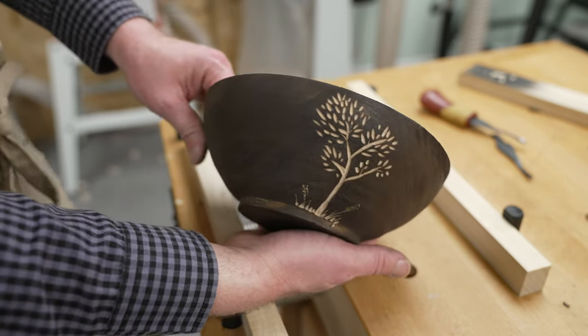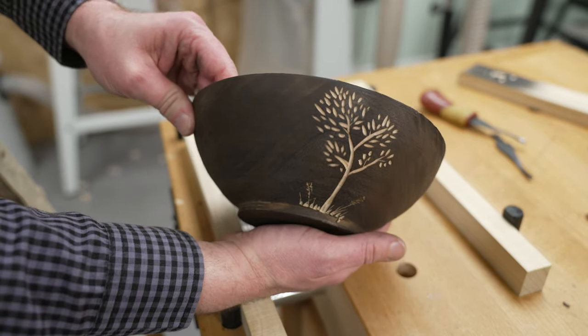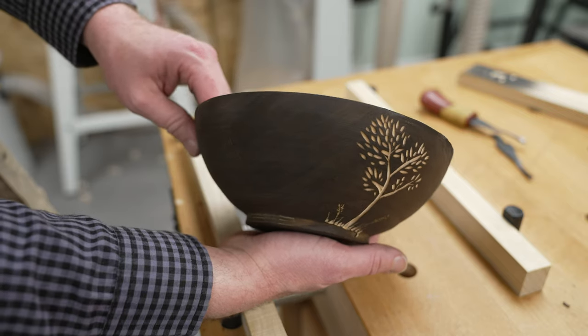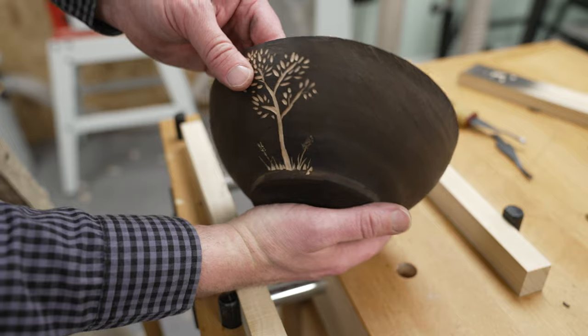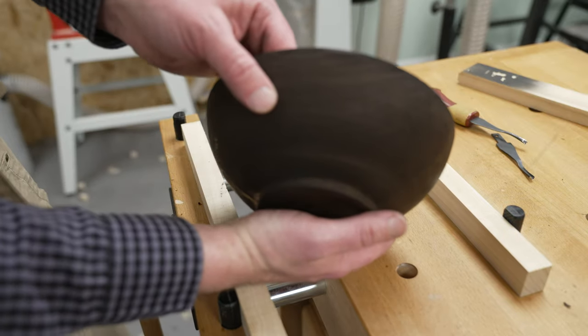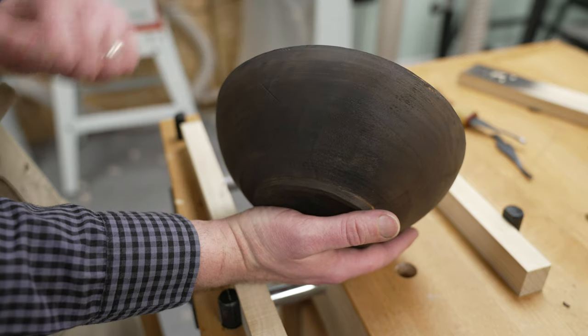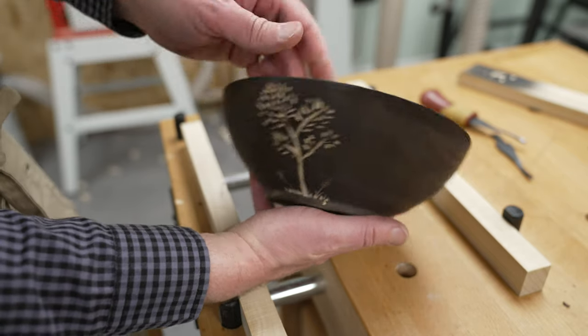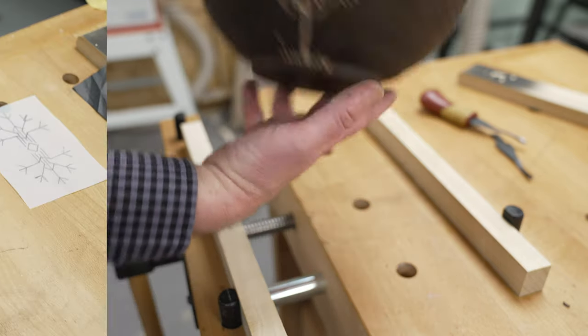So that's our bowl. Like I say, you could do the four seasons on this. So we're looking at summer there. You could do one with little buds in the spring. You could do one with falling leaves for autumn. And then a kind of skeleton tree for the winter. That would look really cool. So just some little ideas for you.